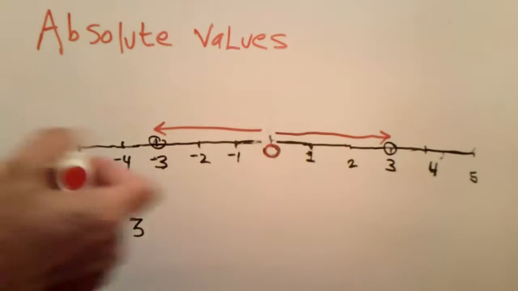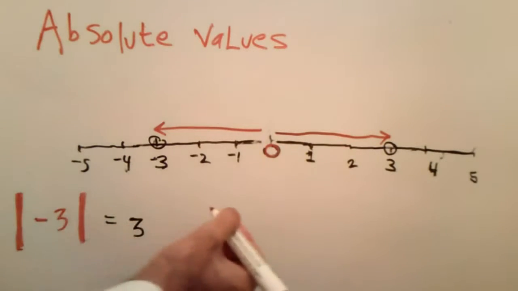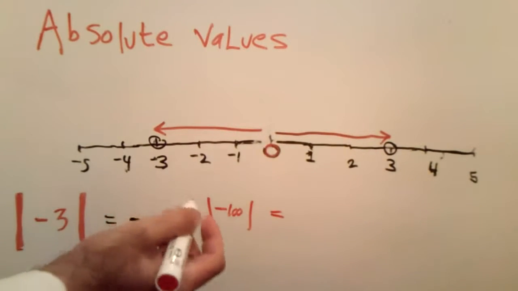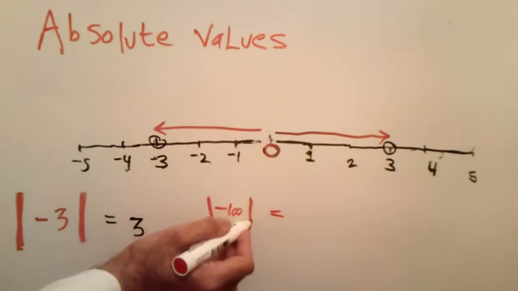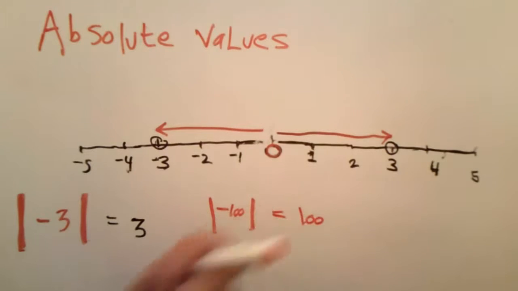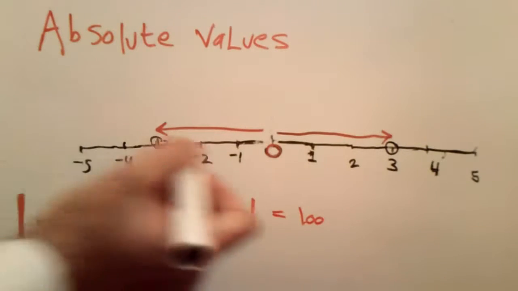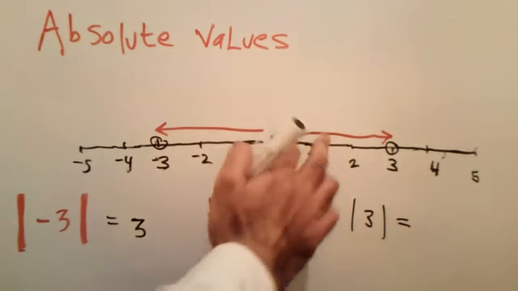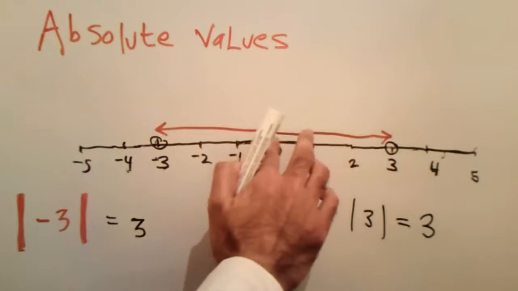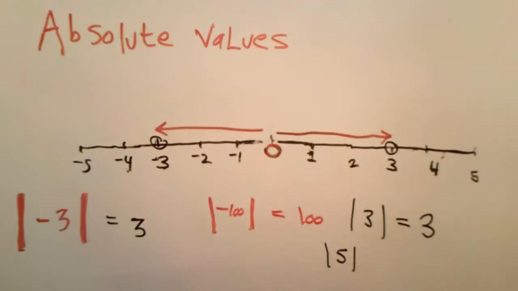It's very simple. When you've got a negative number, let's say I want to find the absolute value of minus 100. We draw these vertical bars across it like that, vertical straight lines, and just take away the negative. So it's 100. What would be the absolute value of 3? Again, there's no negative there, it's just the number itself, so it's 3. What would be the absolute value of 5? Again, it's very simple. It'll just be the number 5. That's it.